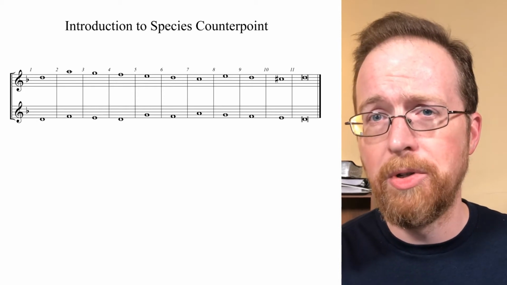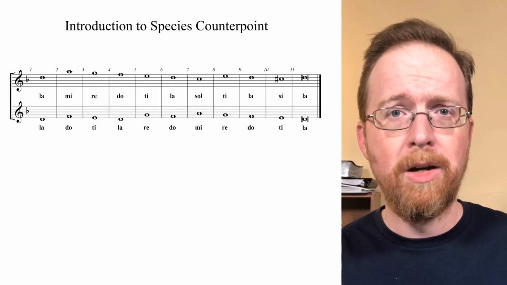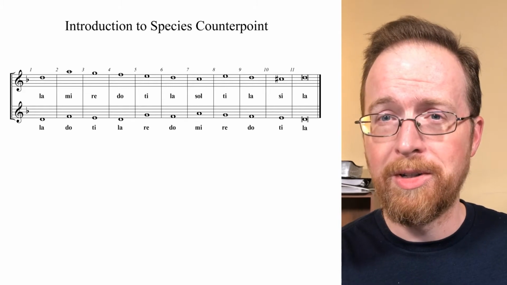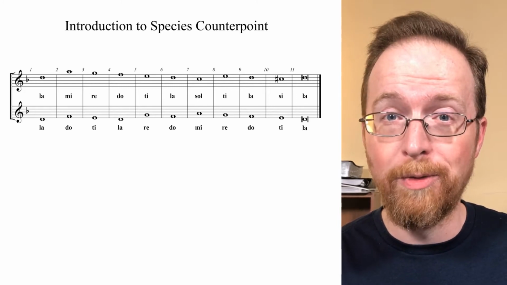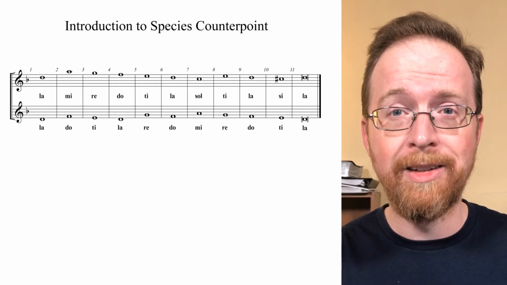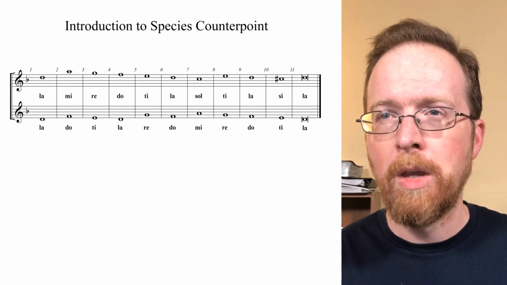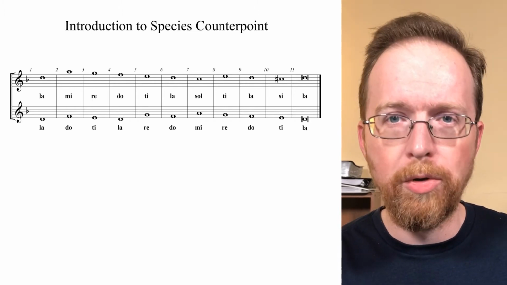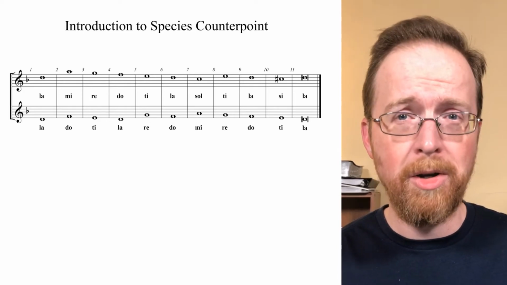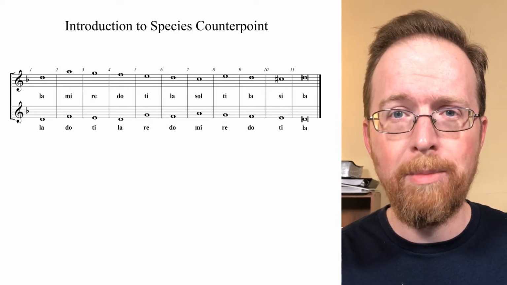When we're singing this music, it's preferable to vocalize on solfege syllables, and there are several different solfege systems. My preferred method is unfortunately not the one authorized for use at the Oberlin Conservatory, but thankfully this is a college class, not the conservatory, so I feel okay presenting my personal preference. I use the movable do system of solfege with la-based minor. If you'd like me to make a video describing this system in depth and why I like it, let me know. I'd be happy to do that.